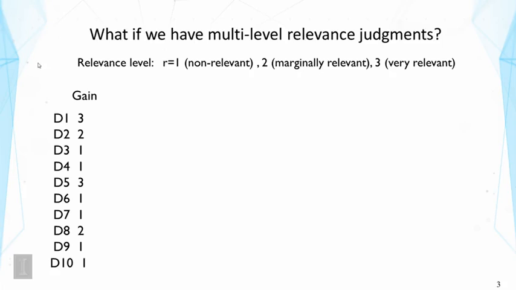We marked the rating levels or relevance levels for these documents as shown here: three, two, one, one, three, etc. And we call these gain, and the reason why we call it gain is because the measure that we are introducing is called nDCG, normalized discounted cumulative gain.